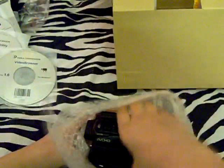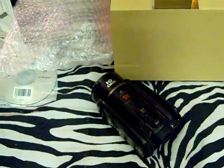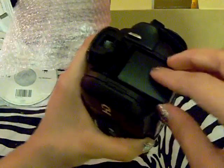Now we'll get to the fun part. It's just in this bubble wrap — I'm gonna unwrap it. I know what it looks like, I've held it. Oh, you also get your battery! I have this little thing over on my bed and I didn't know what it was for and I was trying to figure it out. Yeah, your little battery comes in that — it doesn't come in the camera already, I put it in there. You'll also get your little battery pack in this little package like that, and you just take it out. I think it's gonna be not all the way charged, because mine wasn't.